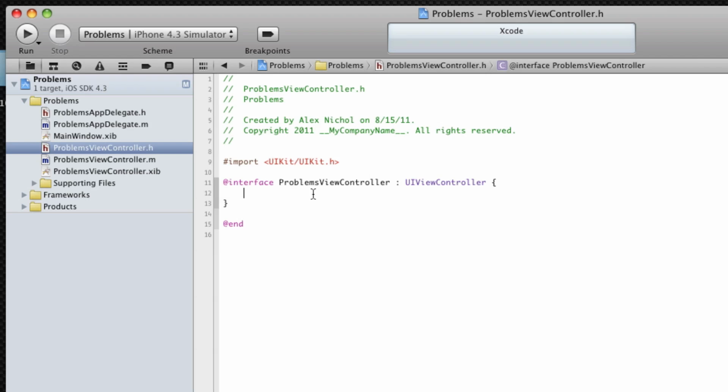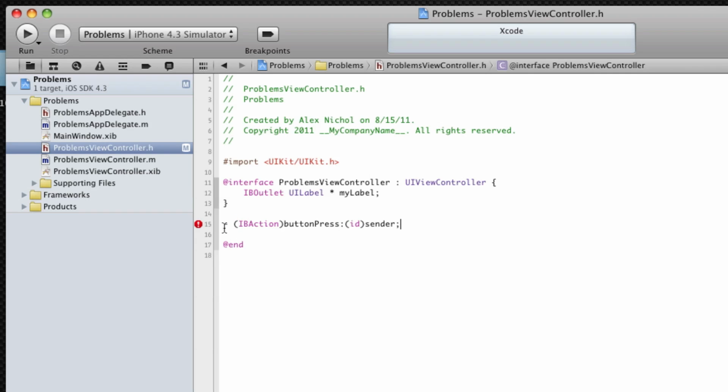But, I'm going to be showing you one of the problems that you might face while making something even this simple. So I'm not going to tell you what the problem is, see if you can pick it up while I make this app. But, I'll show you how to figure it out in a second anyway. So we're going to make an IB outlet for our label, my label. And we're going to make an action. Alright, button press.